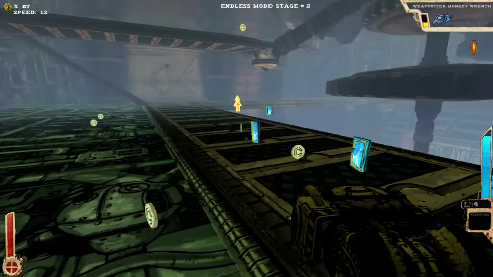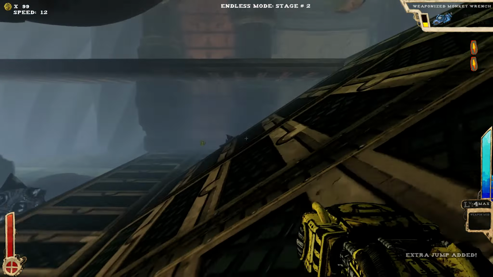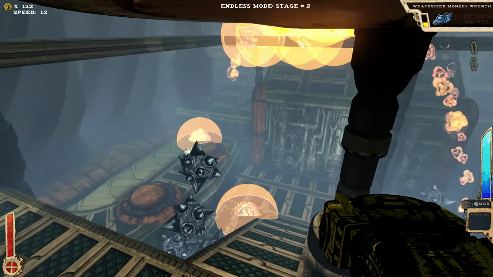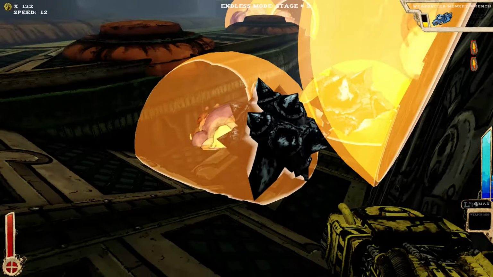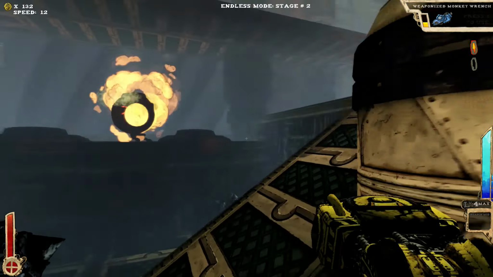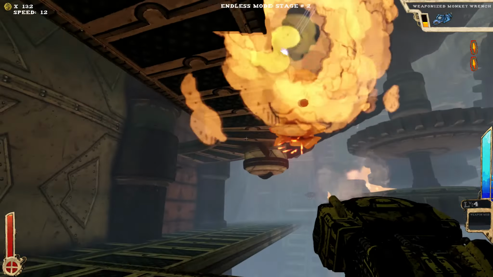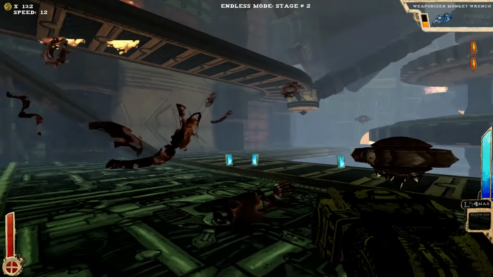Mine. Oh, look at that. We've got another jump. Okay. Get all the things. And kill. And kill. And kill. Yeah, don't want to be down here. That's a bit suicidal. Die. Alright. Stop getting in my way.